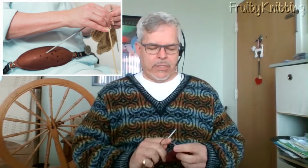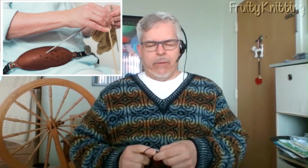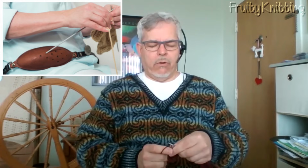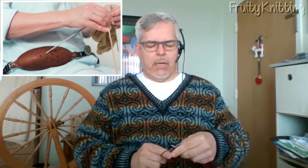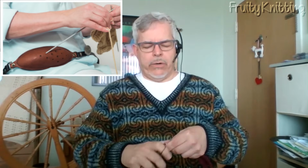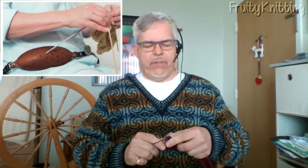the way that tools work best is if we have one component of the system that's stable and one component of the system that's mobile. So if you think about it, you hold the nail and you swing the hammer. You don't move them both together, and that makes work easier and more efficient. So in English knitting, and its pre-industrial revolution techniques, the right needle was stabilized. Usually the right needle was stabilized with a belt or a sheath or some other device, and the left needle would move over it. And then the yarn would be flipped, and the left needle would move out of the way. So it's right is stable, left moves, yarn is thrown, hence the term, and it's flipped.